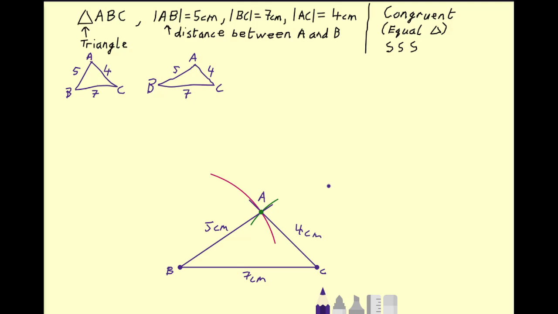We can't change its shape or the proportions of its shape at all. There is only one triangle that ends up being drawn with the side lengths 5, 4, and 7. Or if we know any 3 side lengths of our triangle, we can draw it uniquely. And that is why we can use side, side, side as a way to show that 2 triangles are equal or congruent to each other, because we can draw the triangle with that information and we can draw it uniquely. So that is what we need for now.